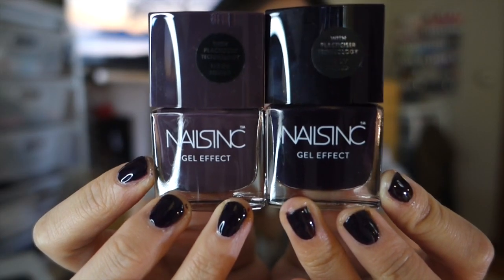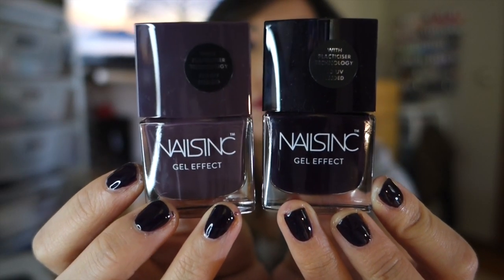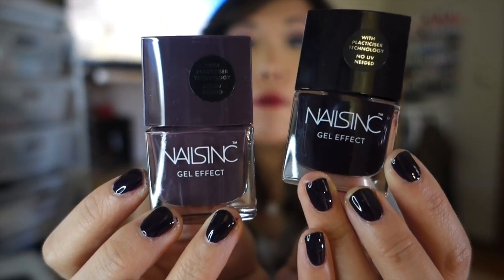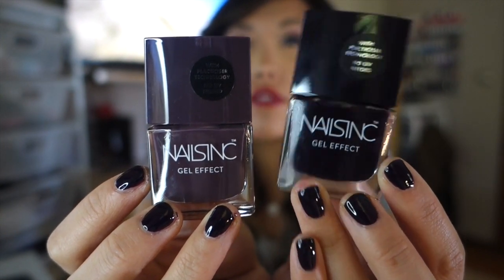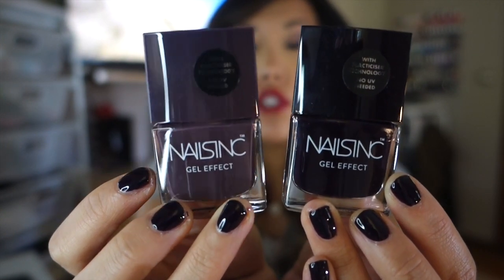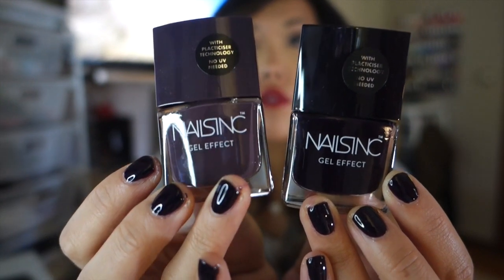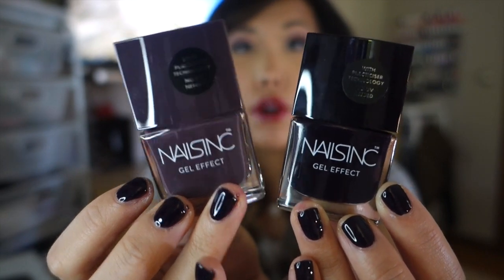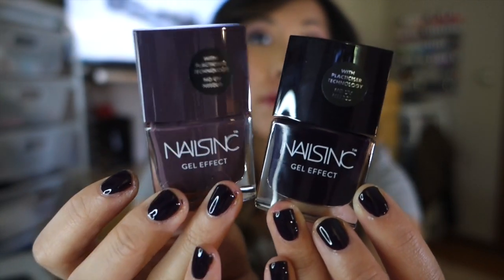So the first one was the Nails Ink Gel Effects. I have one of these in, I believe, Kensington Red or something red. I got it from Sam because she wasn't a huge fan of it, and they're really, really nice. So I wanted to try some of their fall colors. So I picked up these two. This one is New Oxford Street, and this one's Governor Crescent. This one shows up so dark. It's not what I'm wearing today, but it shows up so dark, but it's a different kind of dark than any of my other purples. And this one shows up kind of a dark brownish purple. So it looks like just a straight purple in the packaging, but it's like a taupey brown purple, if that makes sense.